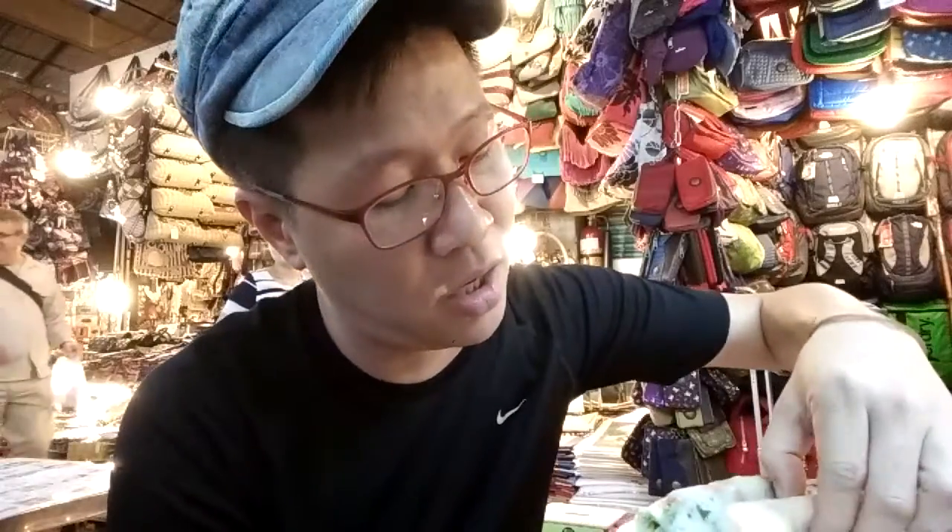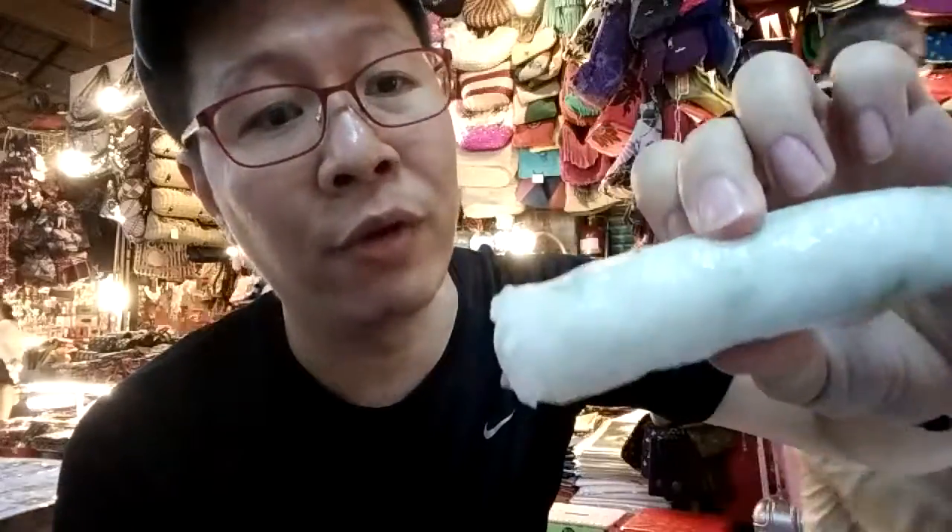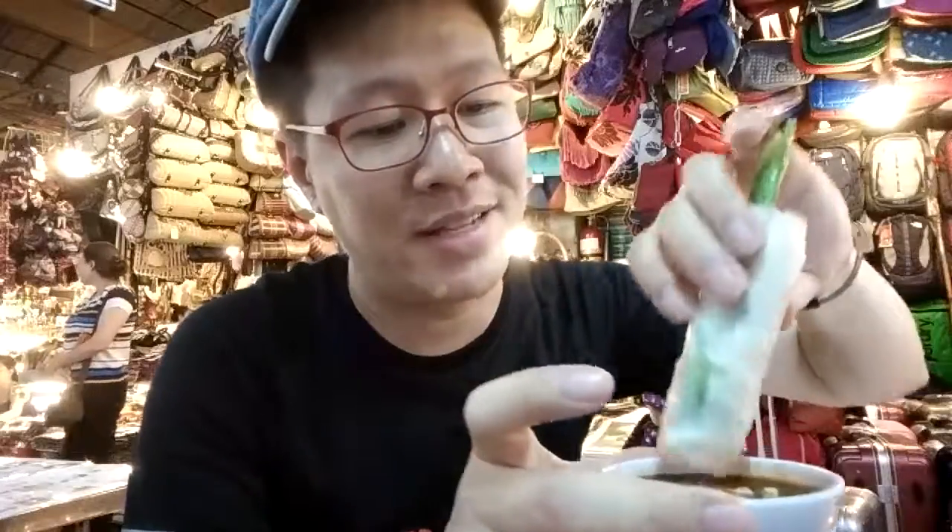Hi, doing my food review again over here. I'm in Ho Chi Minh Dan Tien market and I'm trying out their street food, which is their spring roll. It consists of rice noodle wrapped with rice paper and they've got prawns and meat inside. This will go together very well with their homemade sauce. I have no idea what the sauce is. I'm going to give it a try and we'll see how it tastes.